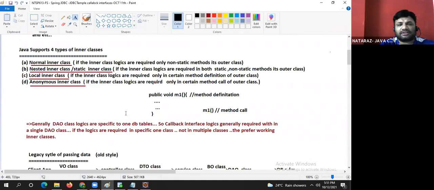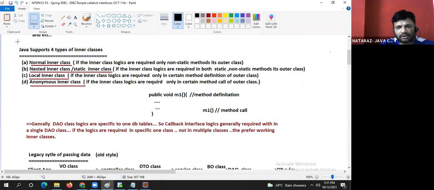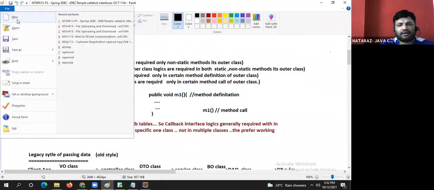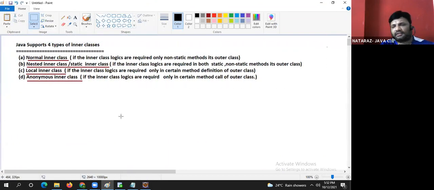Okay. Now I said one statement about inner classes, guys. Everyone remember that inner class? Yes. I said one statement about inner classes. Total 4 types of inner classes are there. When should I use each inner class?